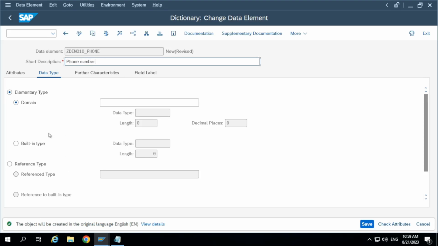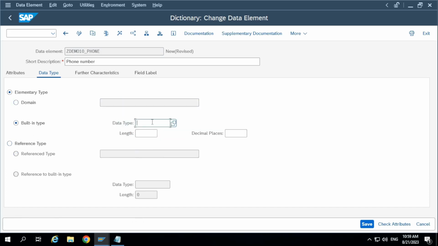And create the domain. Do we need any case sensitive option for phone number? Not required, right? So in this case, I'm not using domain. I'm just directly using built-in type.